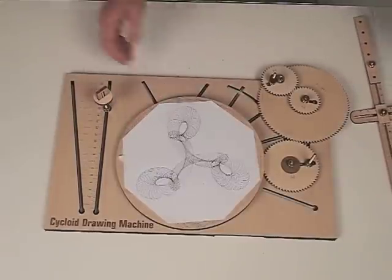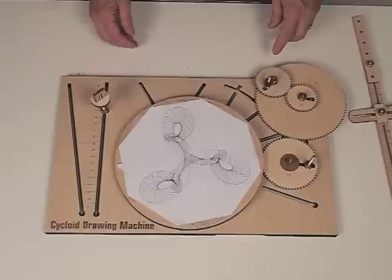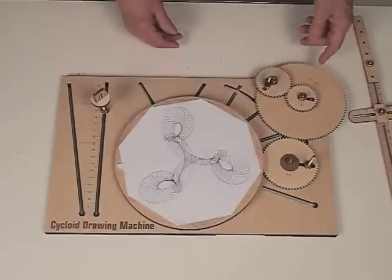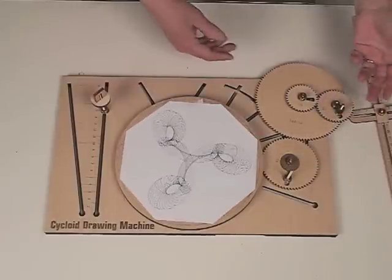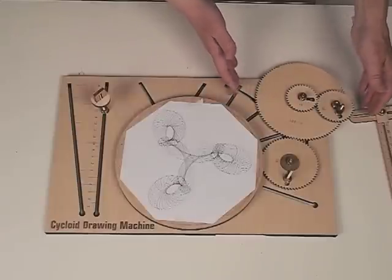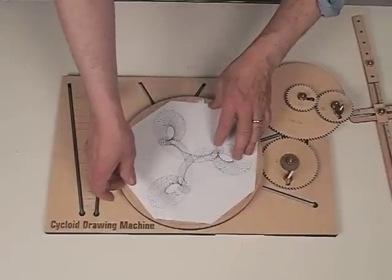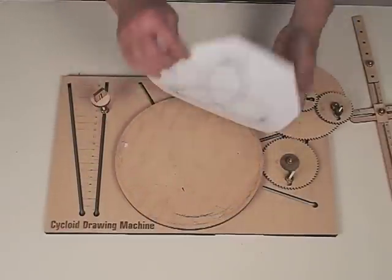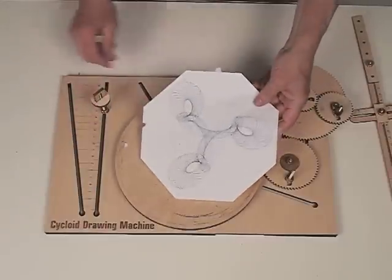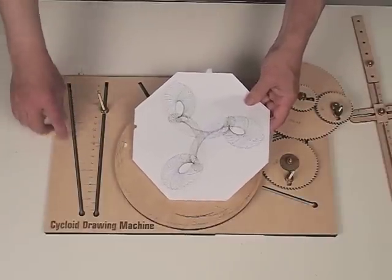So that's the pattern that we did. This is the hardest setup that there is, and it is hard, but there are a lot of what-ifs. What happens if you change this 34 to the 40 and flip it around? What if instead of using a 50 you change it to a 49 or a 47? And with the deluxe kit there's a 108, so that gives you even more room to put more gears on. There's just a whole lot of what-ifs, and that's what it's about. That was the starting point when the fulcrum was at 18, and this is when we moved it down to 15. You can also put the fulcrum further out and see what that does. Thanks so much, bye-bye.